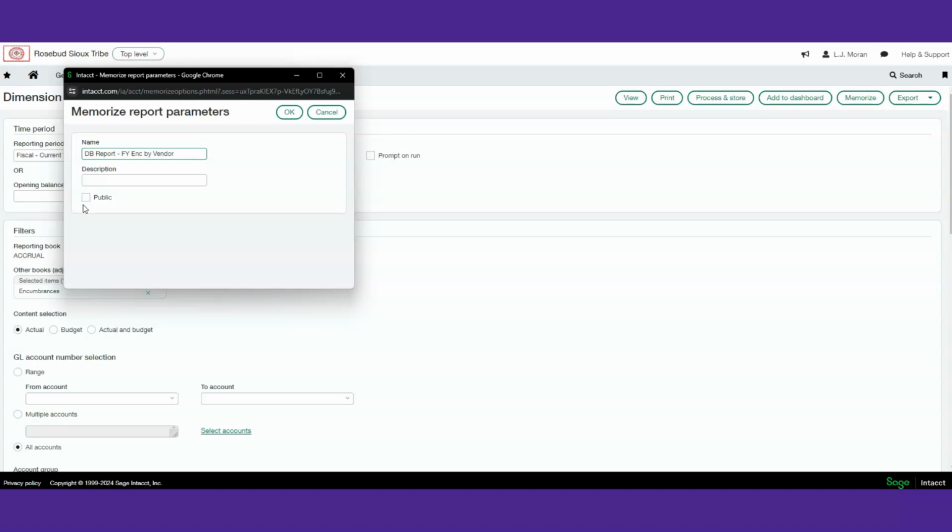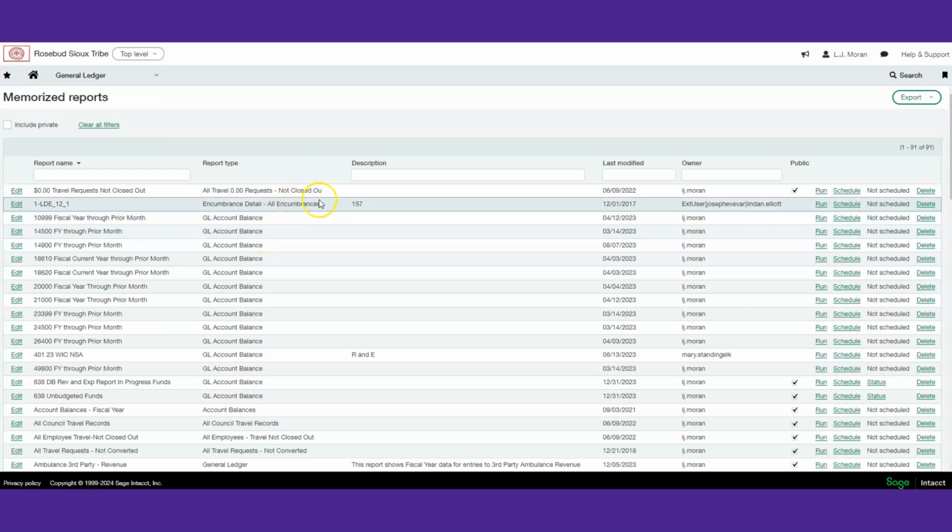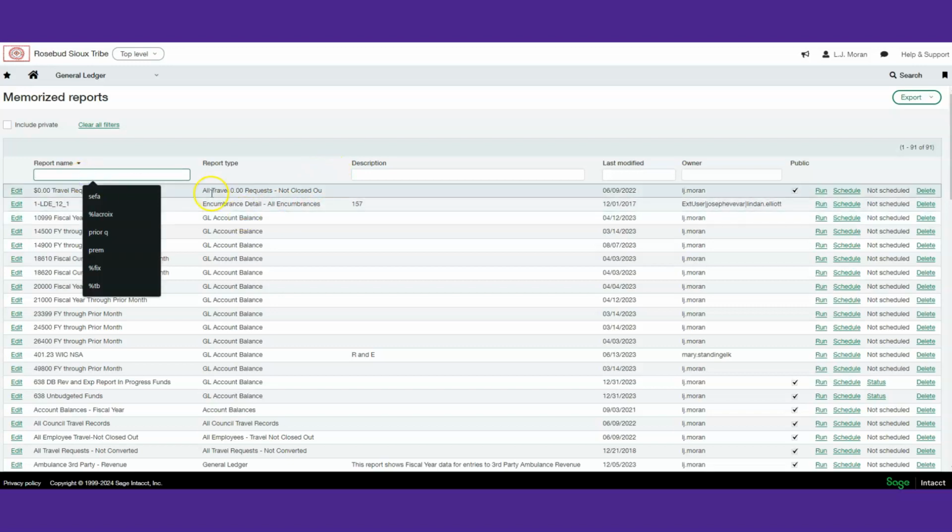And we have almost 200 users, so if we all built a report, the area where the report stores would get pretty big for us, and most of these might not meet what we're trying to do. So we're not going to check public. And we'll click OK to have that saved. And it takes us to a list of our reports.